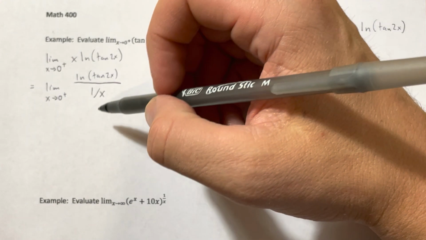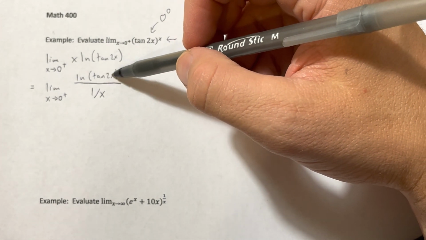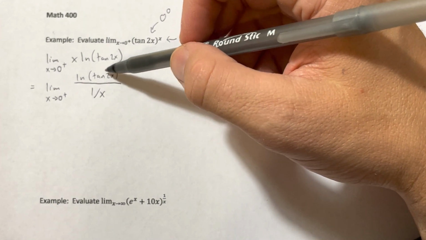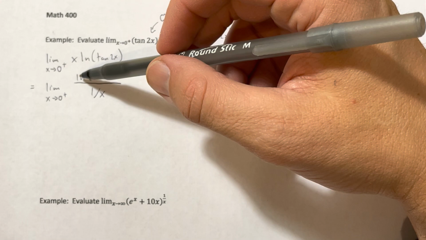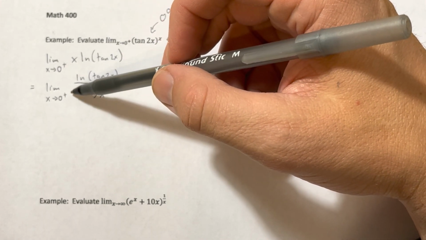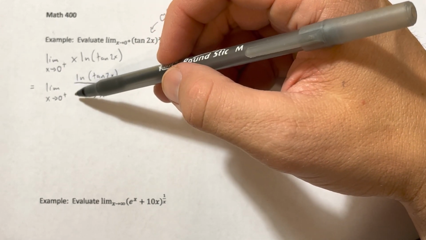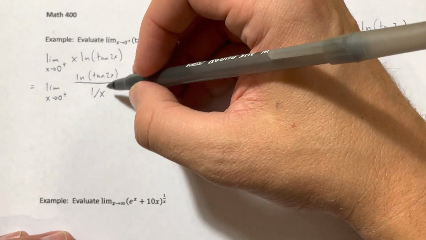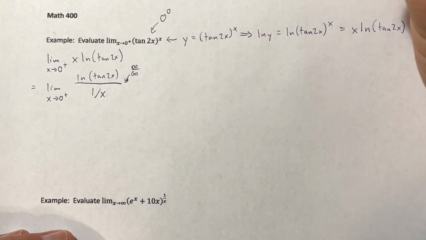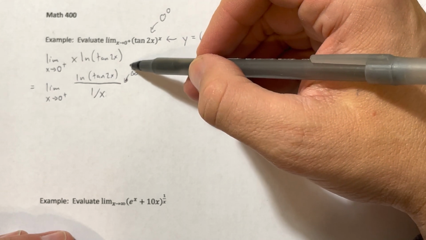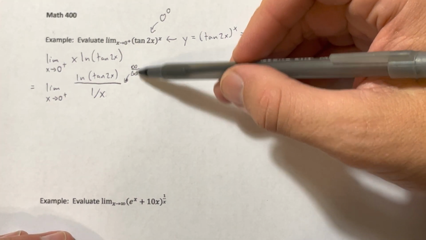Look at what happens if I try direct substitution now, or if I try taking the limit as x approaches 0 from the positive side. As x approaches 0 from the positive side for tangent of 2x, this thing in the parentheses is going to 0, but from the right, from the positive side. I know that the natural logarithm as x approaches 0 from the positive side goes to negative infinity. Similarly here, 1 over x, if I take the limit as x approaches 0 from the right, this goes towards positive infinity. So I have a negative infinity over a positive infinity, which we simply refer to as the infinity over infinity indeterminate form. Remember, even though there's no negatives anywhere, this indeterminate form can have negative infinities here, or in both places.